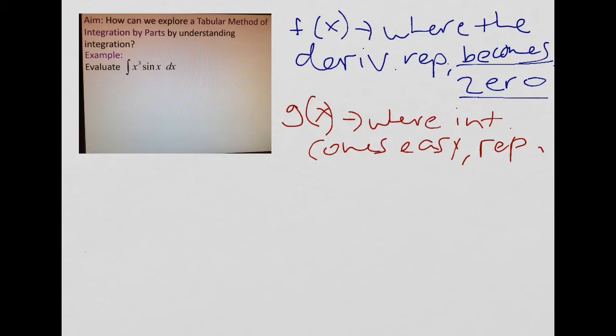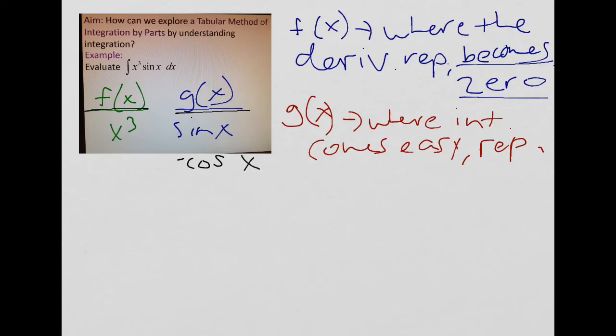So, for this particular example, I would establish f of x as x cubed, because eventually I should get 0 for its derivative. And g of x, if I took its derivative, I wouldn't get to 0, so I'm not going to make that f of x. G of x would be sine of x. Okay, so f of x is one of the factors in our integrand, and g of x is the other factor in our integrand. We just went through why f of x works, and eventually the derivative becomes 0. For g of x, we can easily write out an antiderivative, which is negative cosine of x.